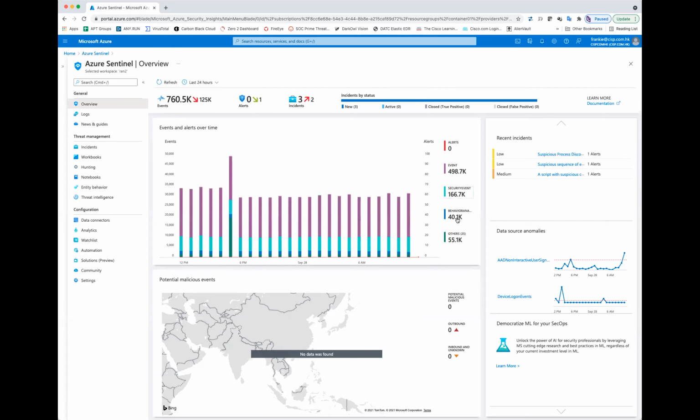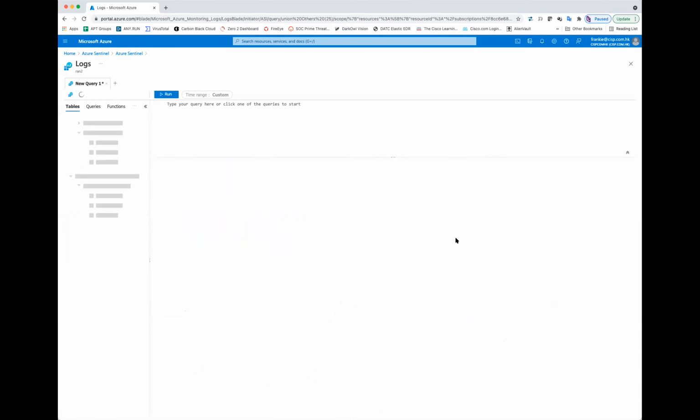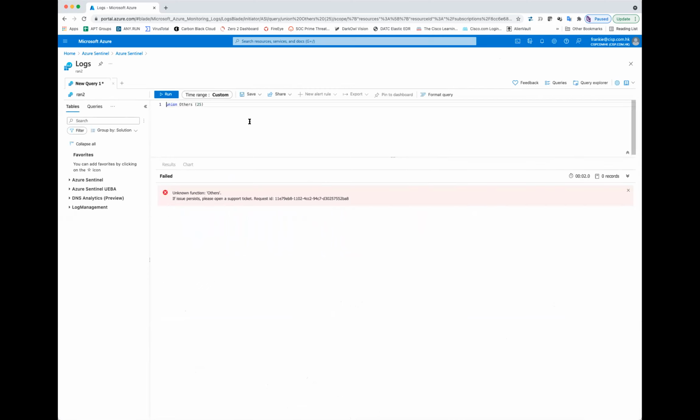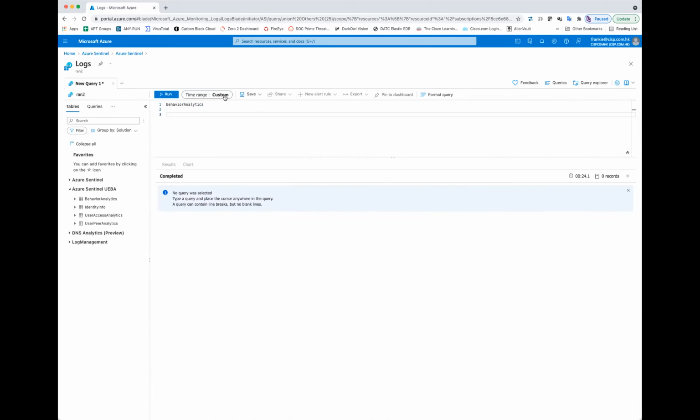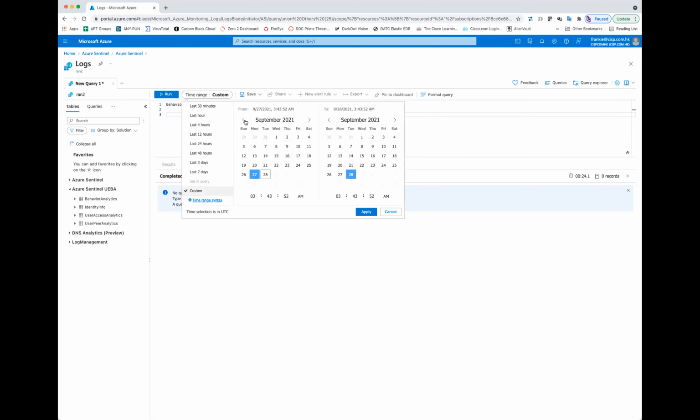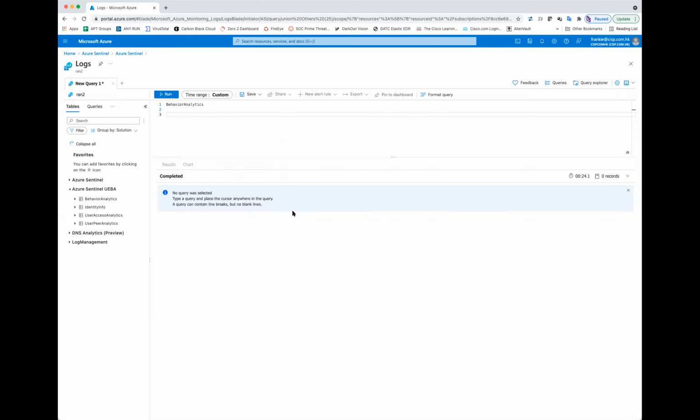If you click on this, right now I have only 5 events mainly, but basically for the others you can have some more information right here. If you click on this particular button, you can see something right here. For example, I already turned on the Azure Sentinel UEBA. If I want to see what is behavioral analytics, then I can type in something right here and then run it. If that is not appropriate, I can change the time period to show more information about my behavioral analytics.